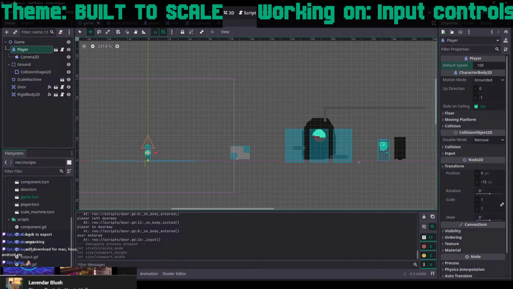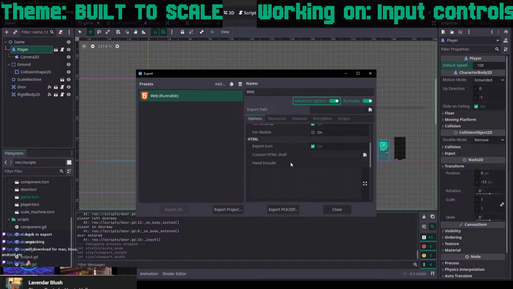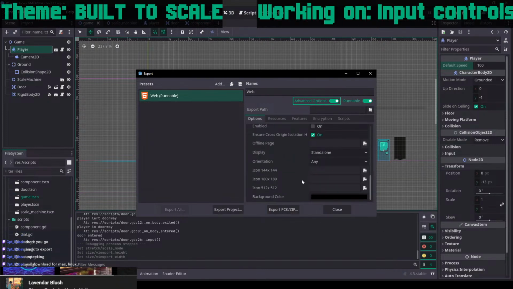So we close this. Go back to export. Do we have a look at advanced options? Wow, okay, there's going to be lots of options here. Right, icons we don't care about just yet.